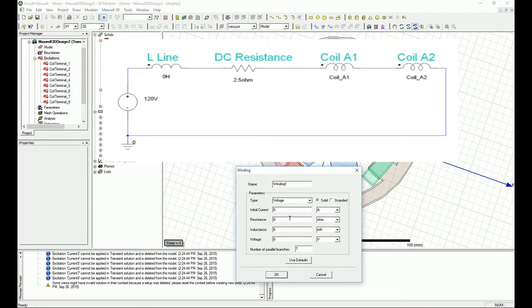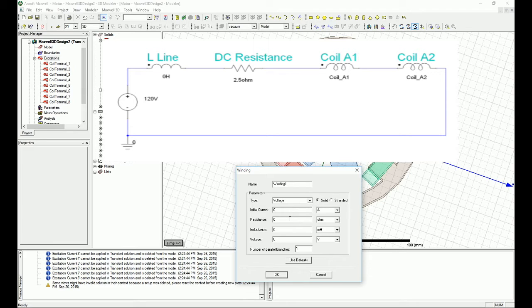The resistance would basically be the resistance of the windings and whatever adapters or whatever you have which causes some resistance. You can add it up here. This resistance will at the end of the day cause some power dissipation, and therefore will affect your overall efficiency. So if you are studying the efficiency of the motor, here is the place that you can put the resistance.